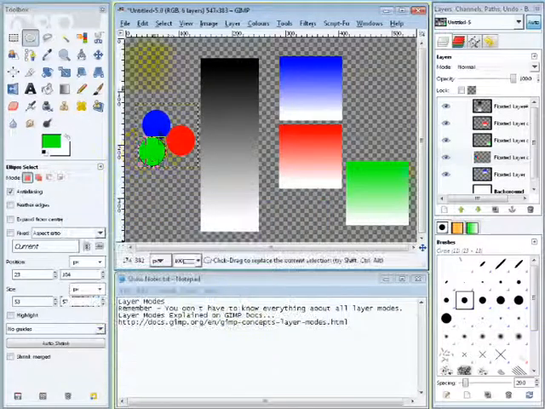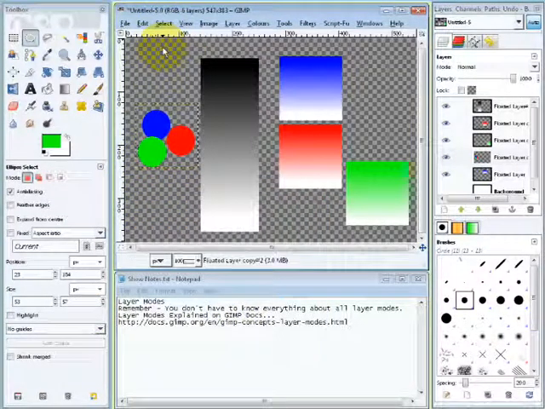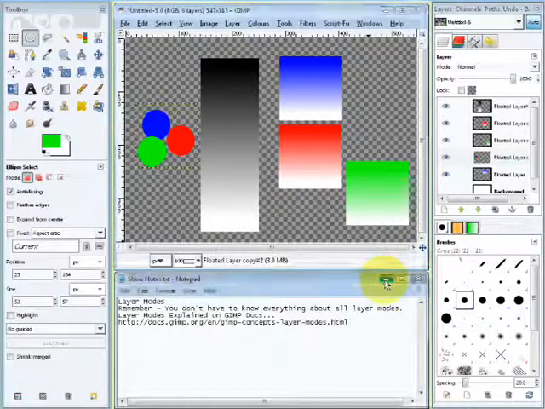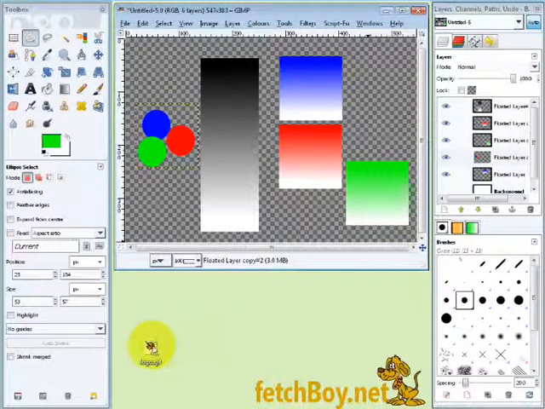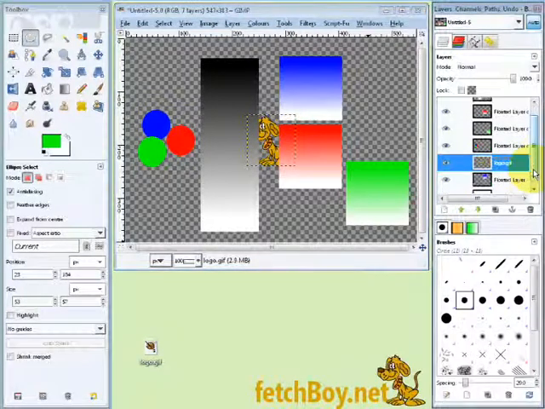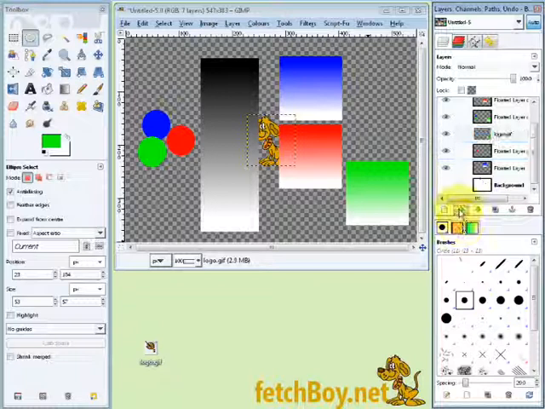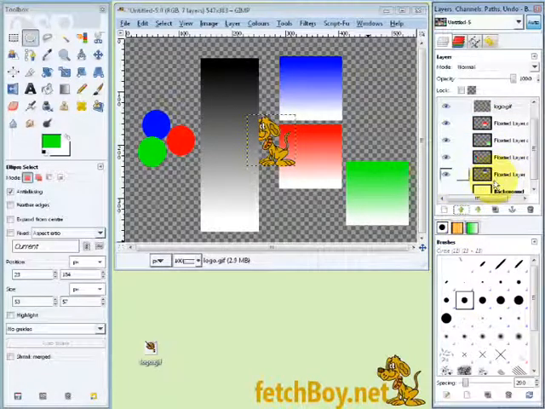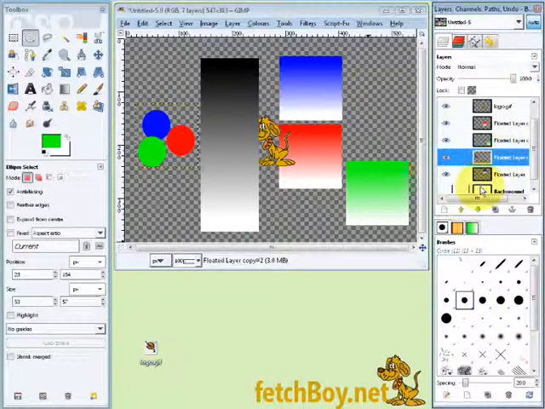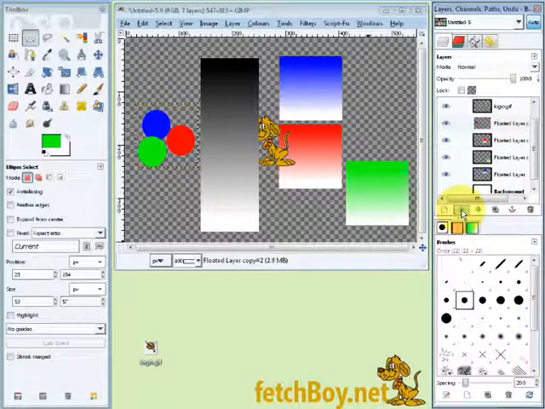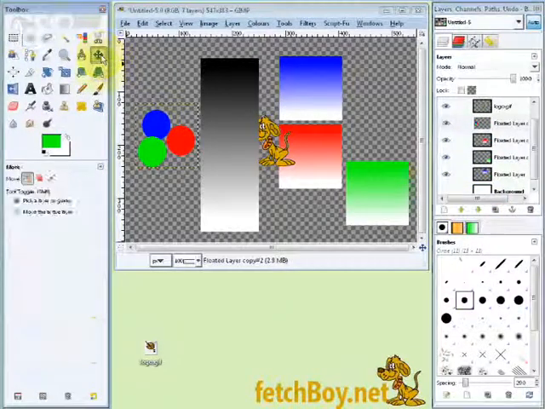Select none, and then if you have an image you want to start with this as well, just get your image, drag it onto your Layers dialog and that will create a new layer with your image on it. Select it, make sure it's up at the top, make sure your balls, pardon the expression, is also up at the top. Select your Move tool and there you go, you're away.